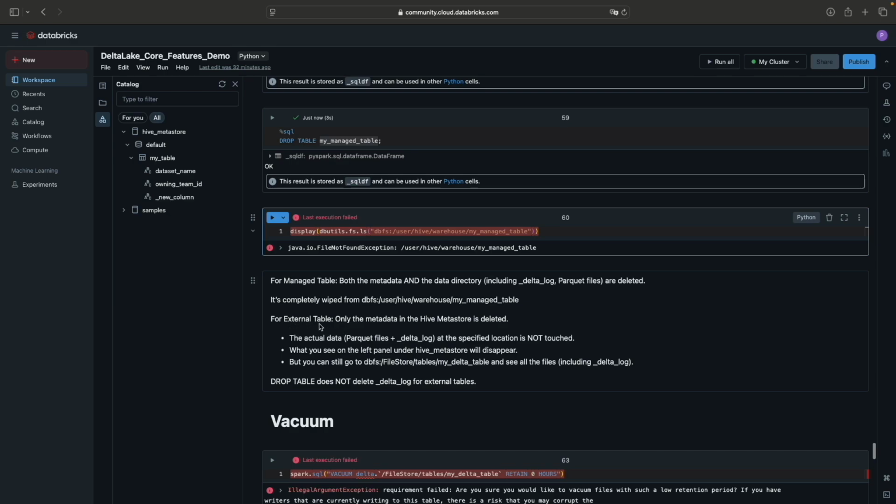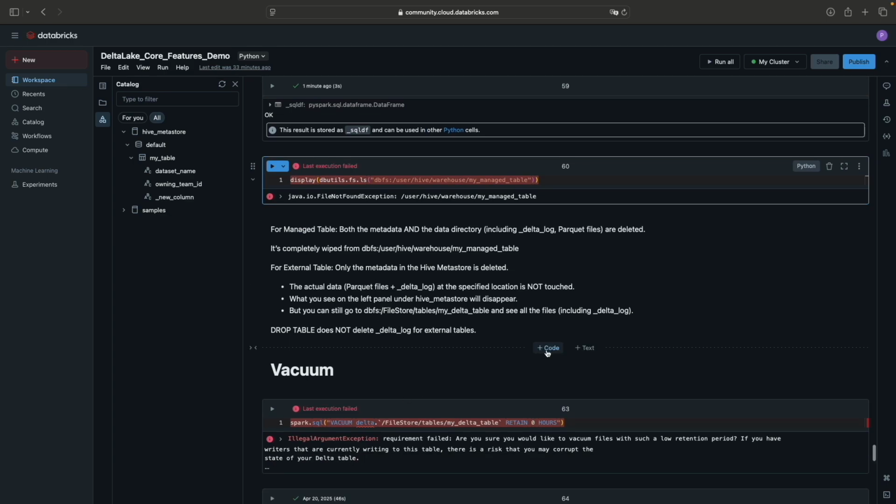Okay, for an external table, only the metadata in the Hive metastore is deleted. The actual data at the specific location is not touched. What you see on the left panel under the Hive metastore will disappear. So it disappeared, but you can still go to my table and see this delta log.